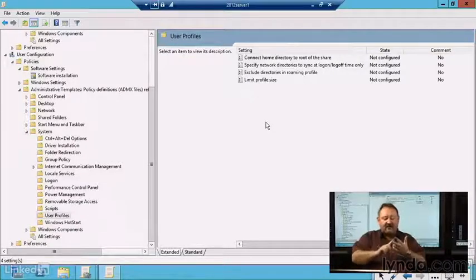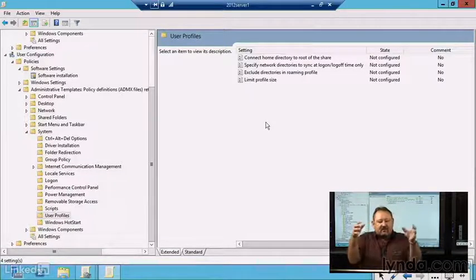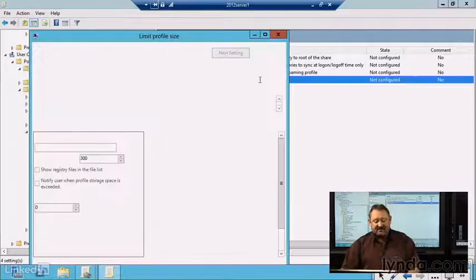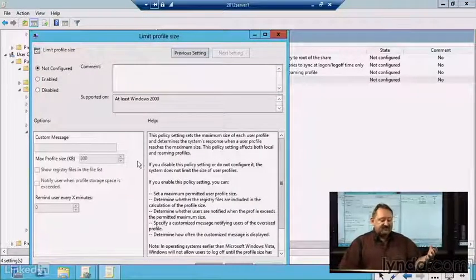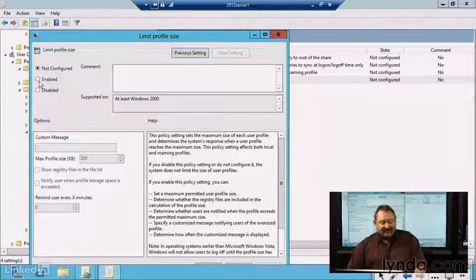My documents, my video, my music, my pictures, favorites, all that's part of a user's profile, which means that profile grows and grows and grows. If I want to control the size of the user's profile, this is where I can set the profile limit and say how much space they can use. And look at what the default is, folks: 3,000 megabytes. In other words, 3 gig is the max of their profile by default.